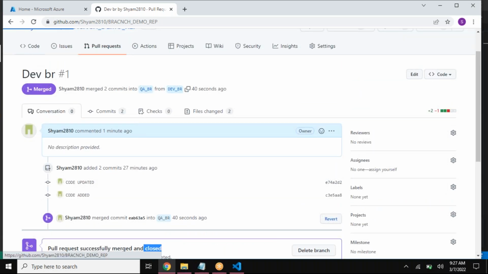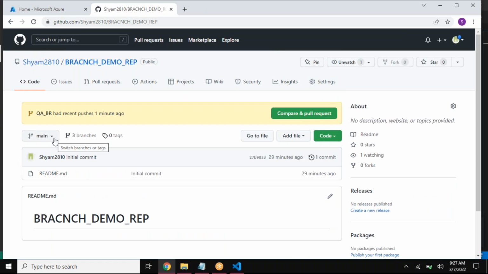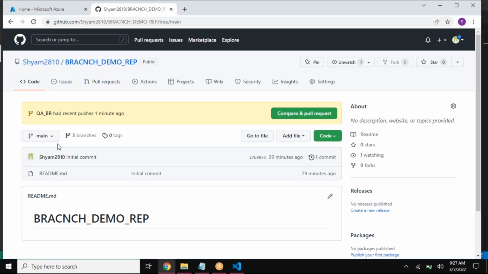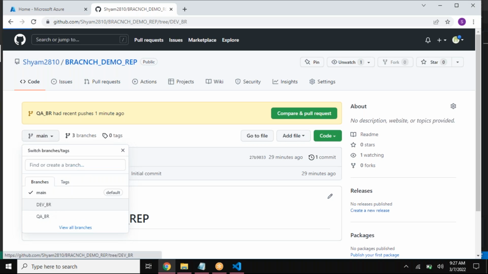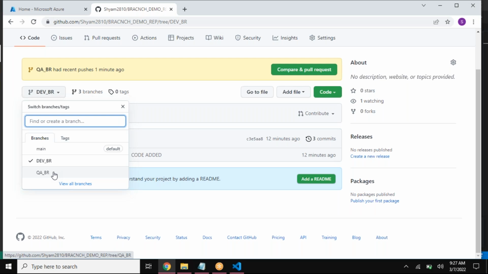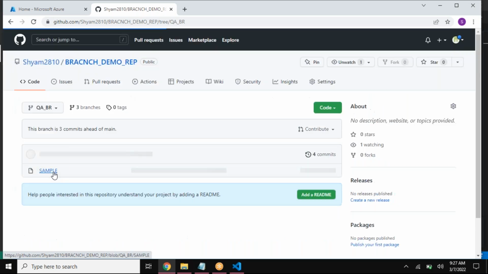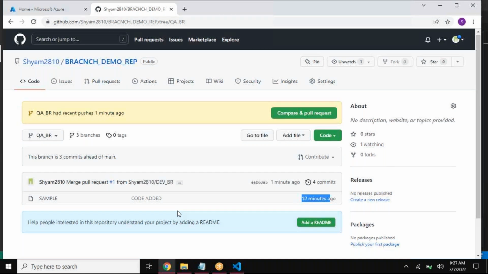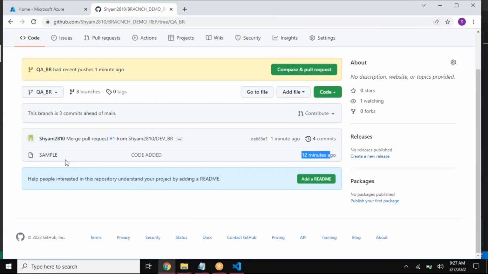So if you go back to my code in here, now let's see within my main branch as usual, I can see the same old code. Within my dev branch, I can see my sample.txt as expected. Now let's see what you have in your QA branch. Within my QA branch, I should see the same file, sample.txt, updated 12 minutes ago. Earlier you had the readme.md file in here, which got deleted and has been updated with sample.txt. That is what it showed you while you were trying to push your code from my dev to QA in here.